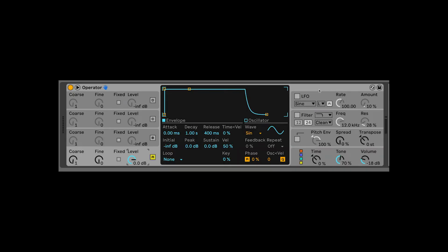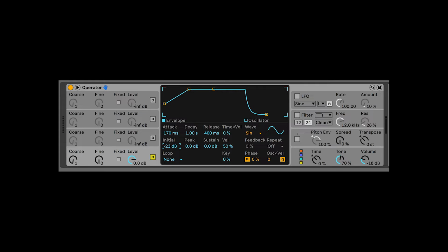So the way this works in analog and digital audio is that an envelope typically has an attack, decay, sustain, and release. And so you can see we have all those parameters here in Operator. We have attack, decay, and release along the top. And you'll notice that these are set in time. And then we also have an initial value, a peak, and this is for the attack, and a sustain level. So you can see if I increase the attack, I'm adding more time from an initial value. In this case, the initial is nothing, but I can bring this up as well.